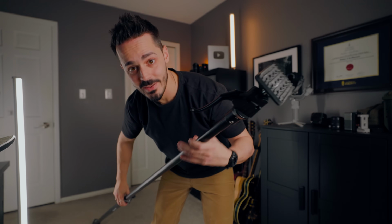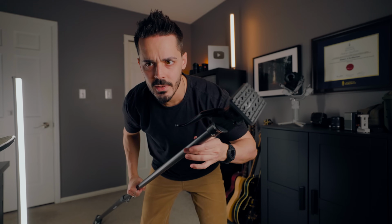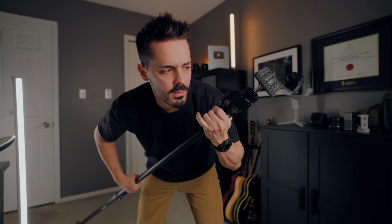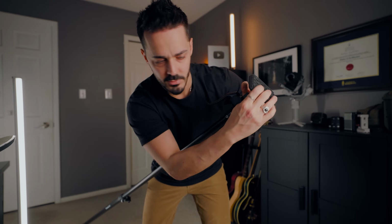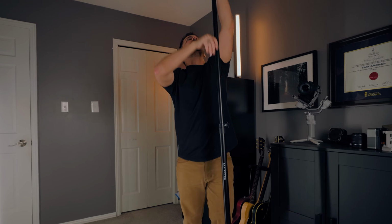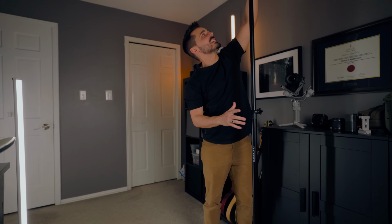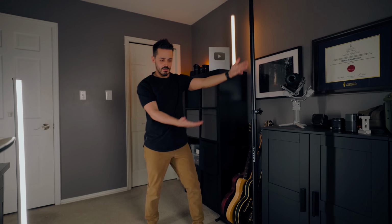So as you can see, I have now extended the pole to its almost maximum height. But then we still have this mechanism on the other end. And you may have noticed that when I squeeze it, the end extends. Or I can retract it, which is great. But if I stand it upright in the position where I want it to be, and then squeeze the end until it hits my ceiling, and then give it a little bit more of a squeeze, now that pole is standing in place. It's taking up this much floor area. It's stable, but it's tall, so it's gonna wobble a little bit, but it's stable enough to replace something like a tripod if I'm maybe doing a video like this and I'm in a small space.